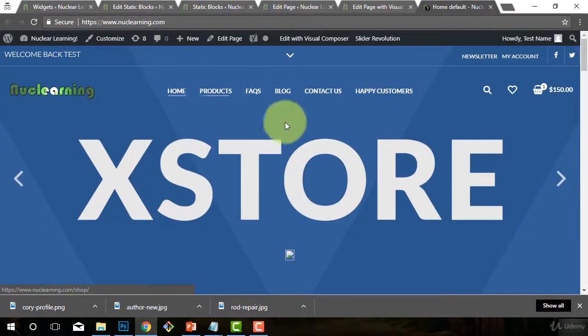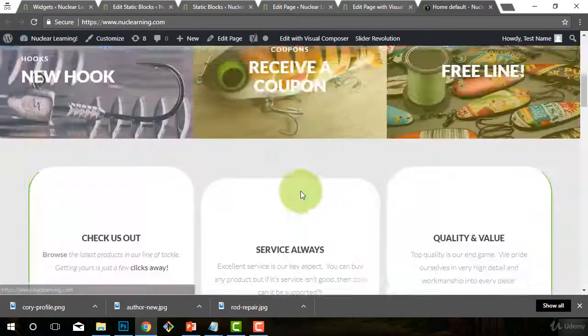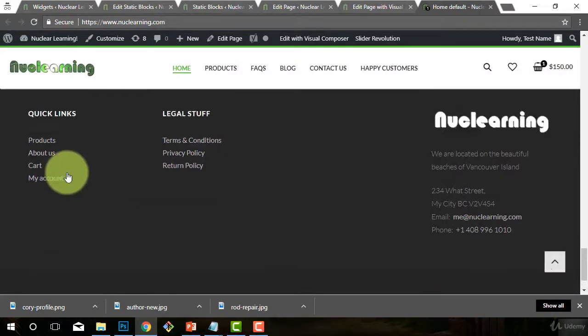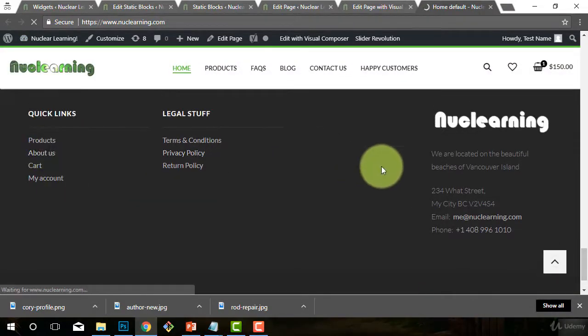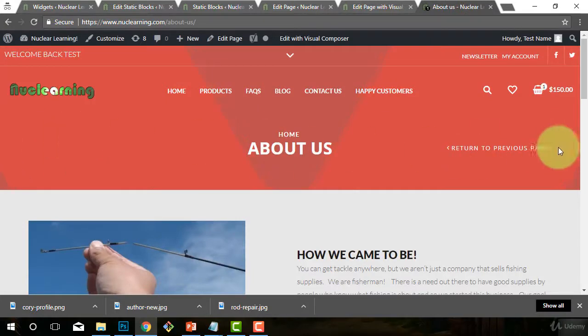Those are called sliders. The other one is called, and I'll have to go back to it, the About Us page. This is called a banner. Okay, so that's the difference between those, and it's usually very static. It's nice here when you do your mouse over, they've got some stuff in the background, so we're probably going to have to do some settings to make this match what we're going to do, but at least we can get an image here, and so that's our goal for this video.